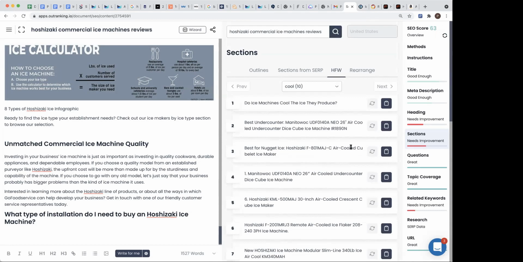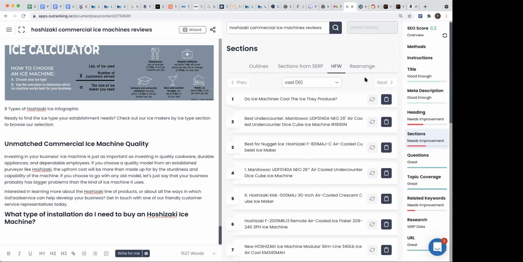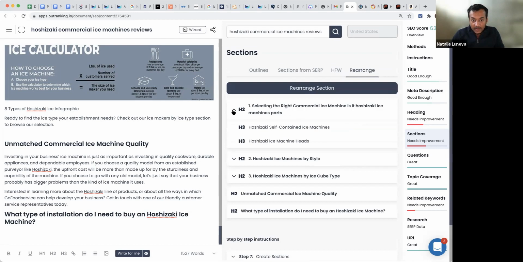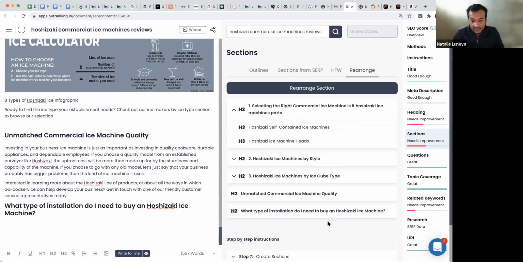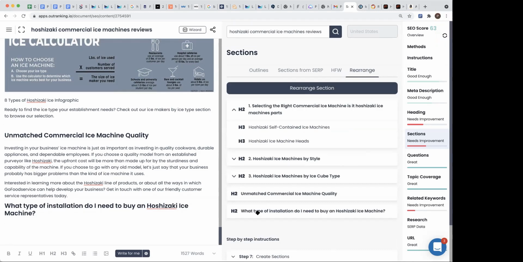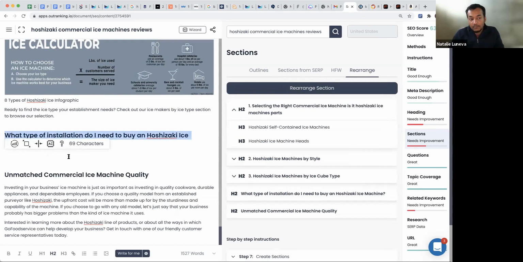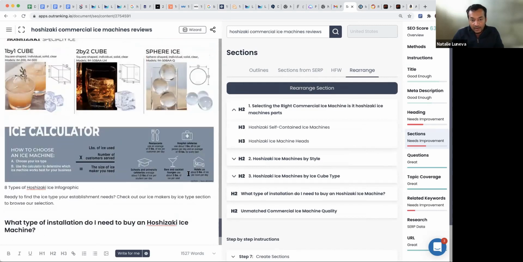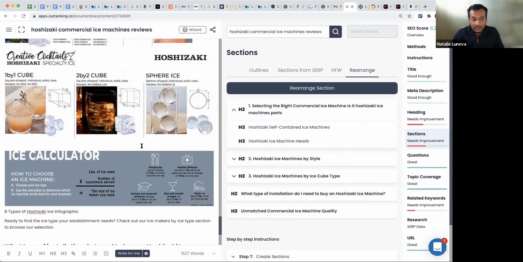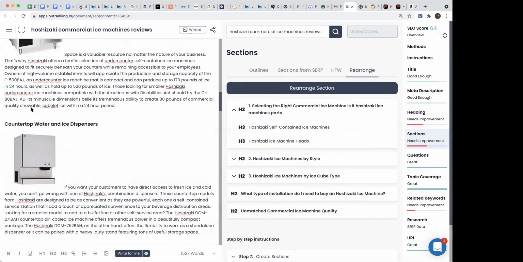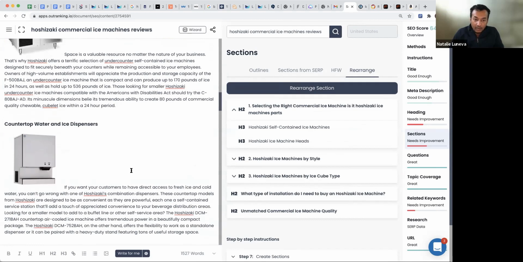And rearrange, is it also going away? No, this is actually improving. Rearrange is basically rearranging your existing sections. So you see this, types of installations. I'll move this up here. Look what happened here. It came up here. So you can move entire sections from anywhere in your content. It's for rearranging your sections without having to copy, cut, paste, and find out where you want to move it and stuff like that.